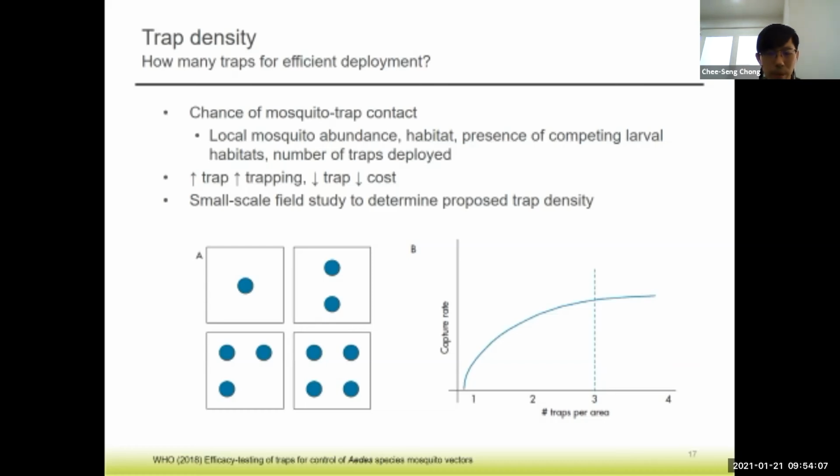For surveillance purposes by itself, the lure is good enough. Addition of carbon dioxide will just increase your catch for Aedes. But of course, if you want to use it for other night biting, nocturnal mosquitoes, the use of CO2 will definitely be useful. For instance, Anopheles and Culex, which may not be as attracted to the BG lure.